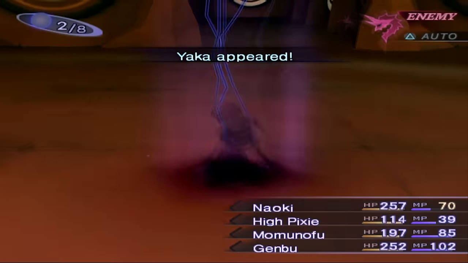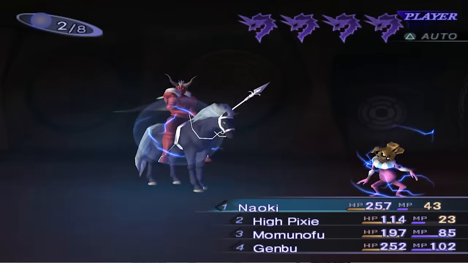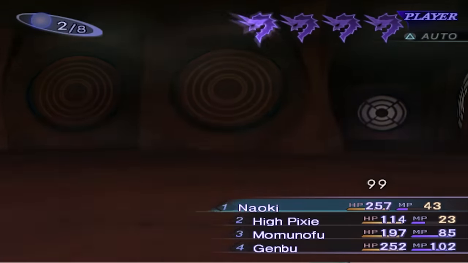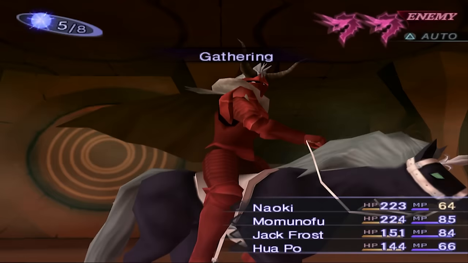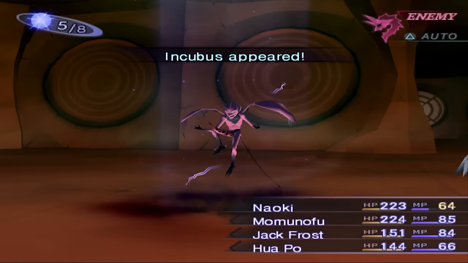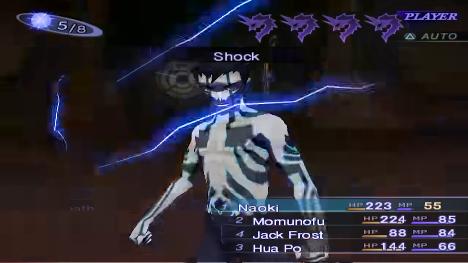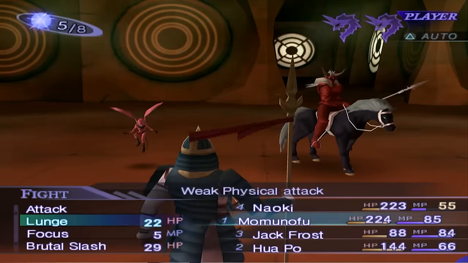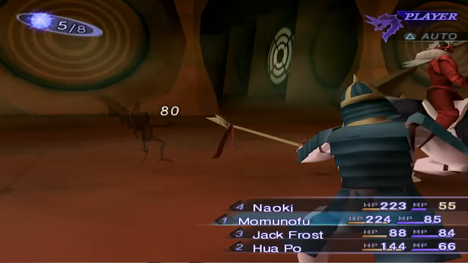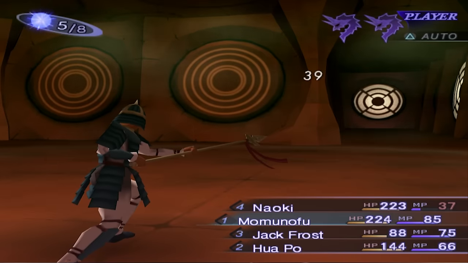The second Eligor fight, he summons Yaka, who can heal him with Diorama, and that's really it. The Yaka that he summoned are really weak, so literally just don't change your strategy and just use electricity moves. The third and final Eligor fight has him summon the Incubus. They can be annoying with their evil gaze attack, reducing you to 1 HP. But thankfully, they are very weak, just like Yaka, so you can literally just kill them before they cast it, and yeah, just spam electricity moves and take down Eligor once and for all.